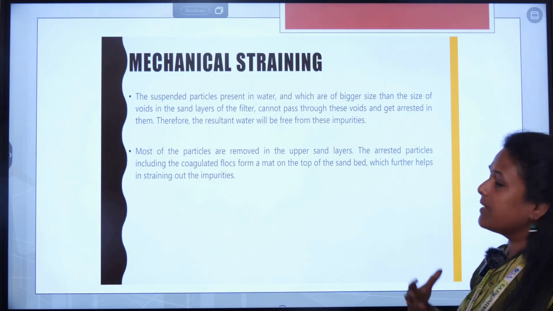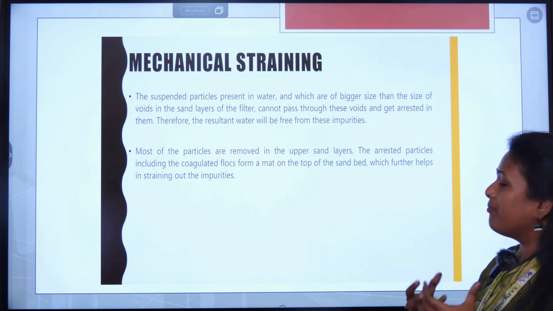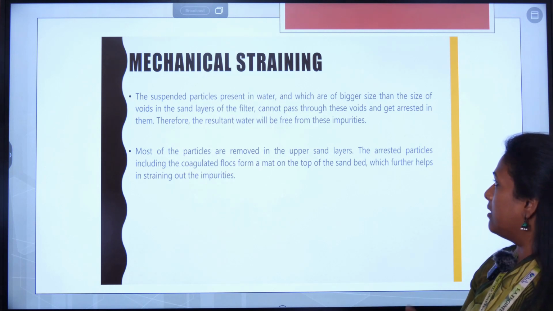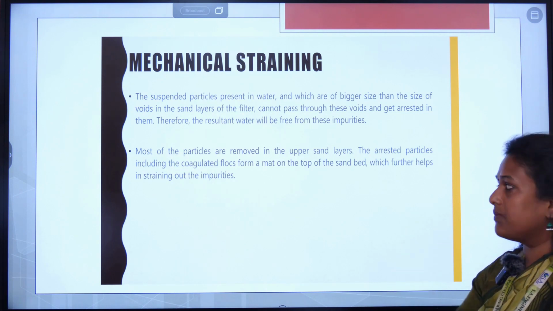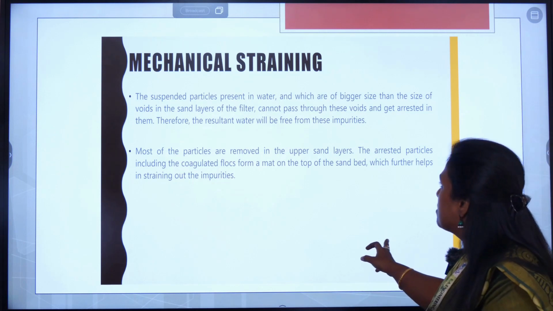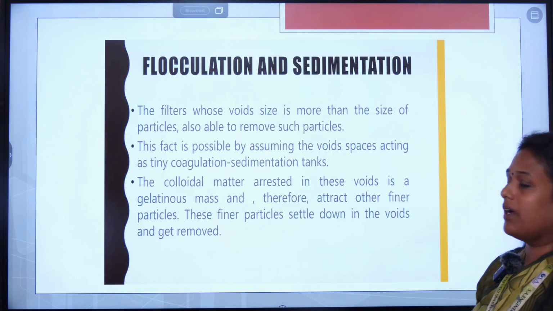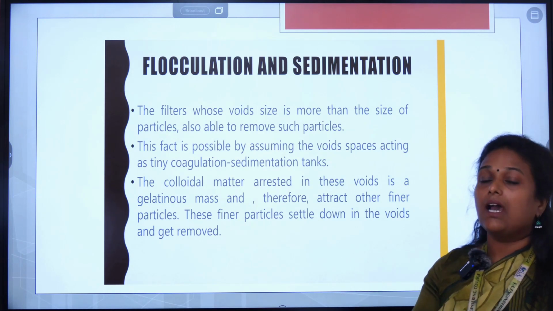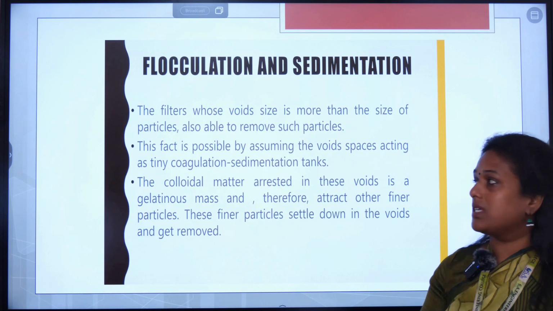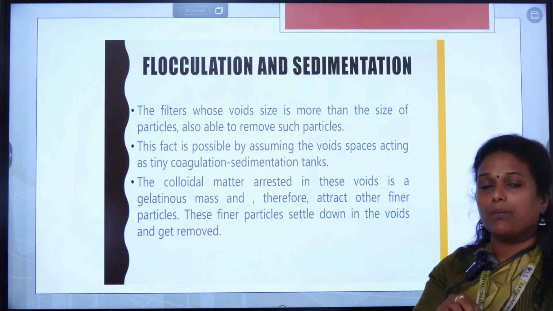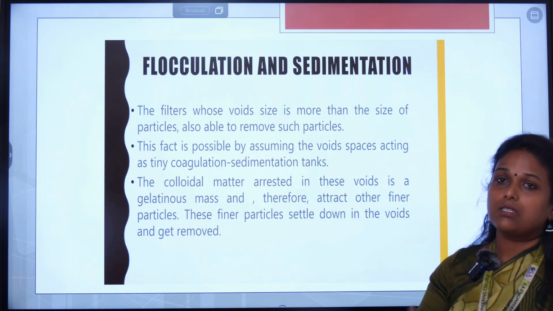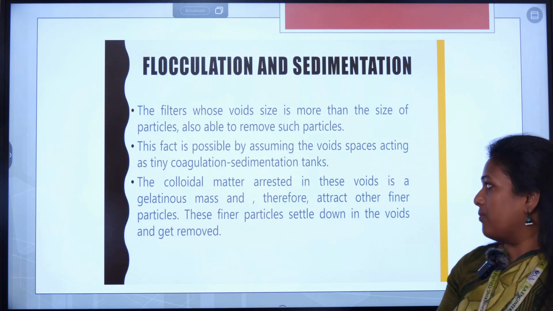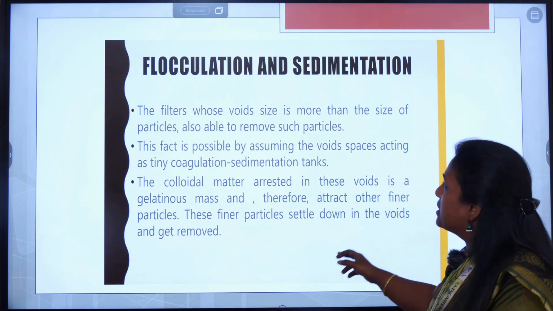In mechanical straining, the particles that are bigger than the voids are strained on the topmost layer of the sand, and the water free from impurities passes on. In flocculation, the voids in the sand bed act like a sedimentation tank. The particles that deposit form a coagulant mass, and that mass attracts the impurities, adding more filtration mechanism to the process. That is flocculation and sedimentation.